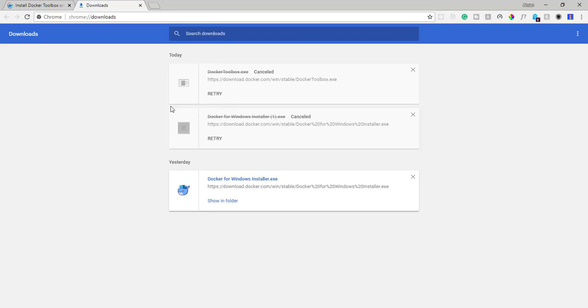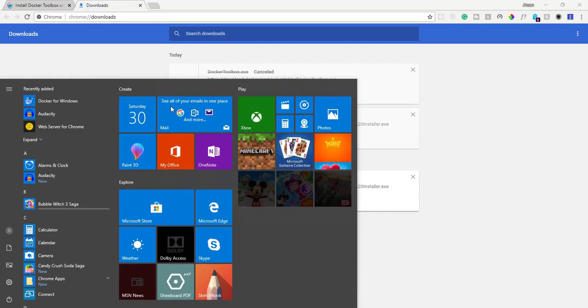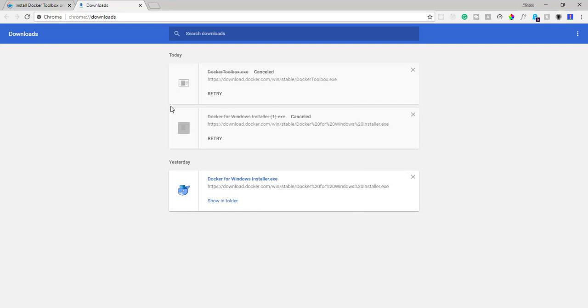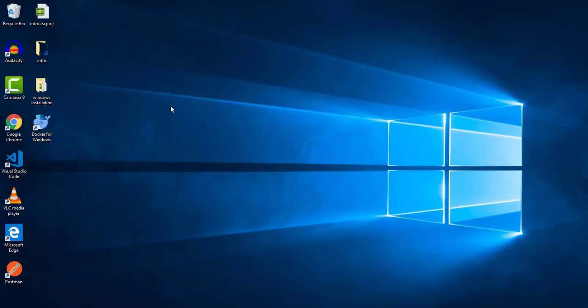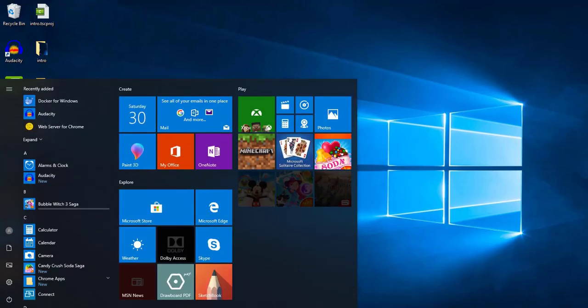After downloading, you have to follow the instructions when installing Docker Toolbox on your machine, 7 or 8 version of Windows, and then check whether Docker is installed correctly or not. When you install Docker Toolbox, some icons will show on your start screen and the desktop, or maybe somewhere in your tray here.